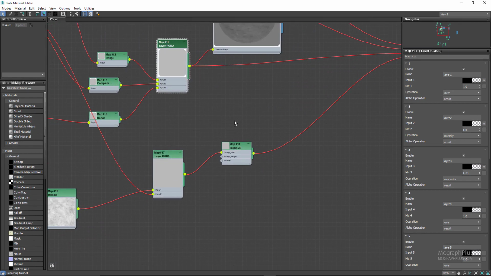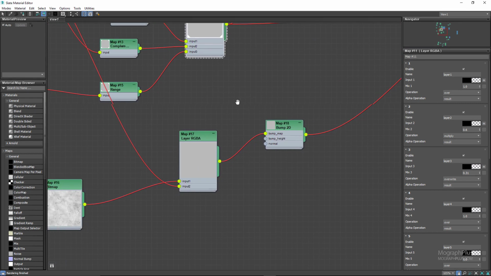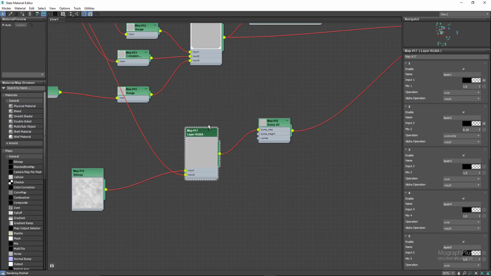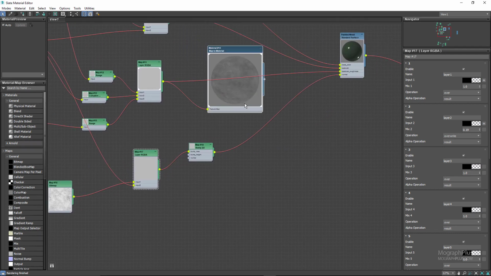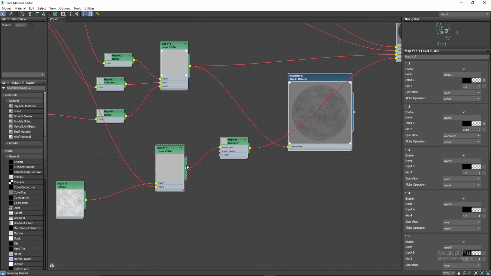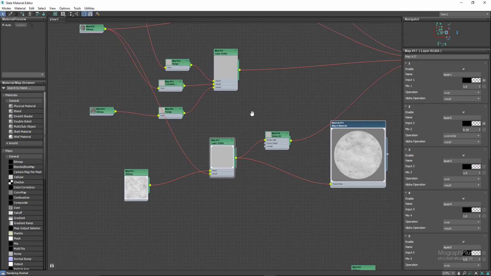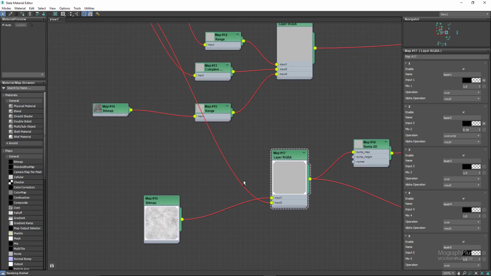Now for the bump map, here we have this layer RGBA, and this is basically our bump map that we're going to be using. For the bump map, as you can see, we have two inputs.